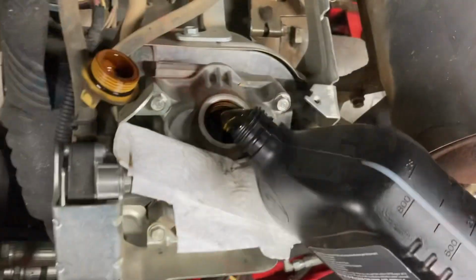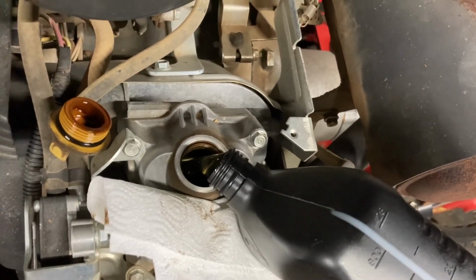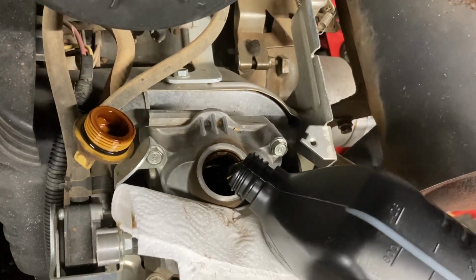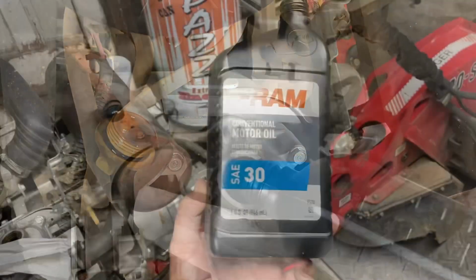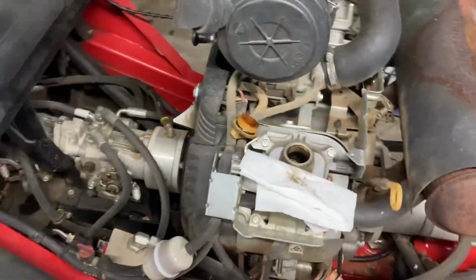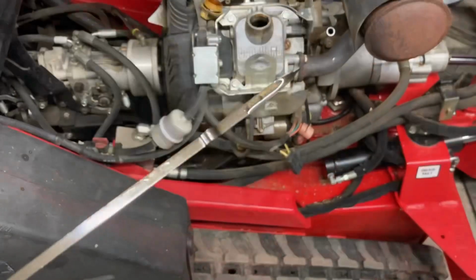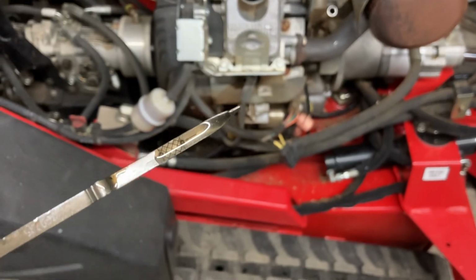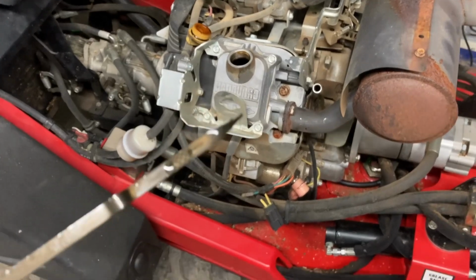Putting the first quart in. Let's see where we're at. So we got 1 quart down, 2 more to go. Just put the second quart in. We're gonna see where this dipstick's going, looking at. So 2 quarts in got us to where we need to be. So it only does take 2 quarts in these 31 horsepower Vanguards.